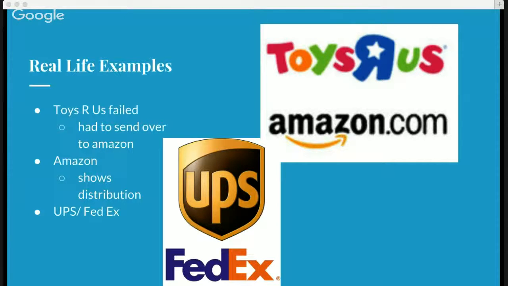So that shows that Toys R Us probably didn't have a successful supply chain management because they didn't know where their packages were and gave a false delivery date, whereas Amazon is realistic and is able to complete the job. UPS and FedEx are kind of like a generic version of supply chain management, where they tell you where your package is, what carrier has it, and where it's going. This doesn't tell you your actual product information, but more so what's happening with your package.